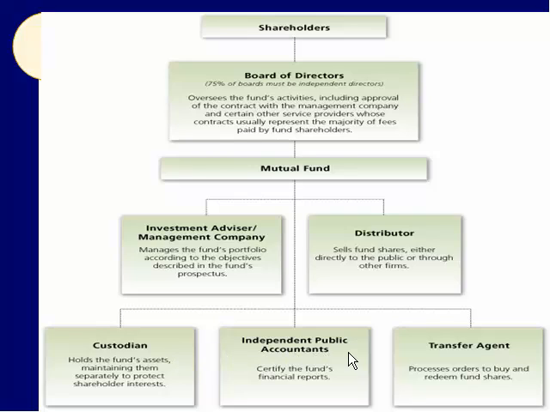And then the independent public accountant is the group that makes sure everybody's doing what they're supposed to be doing. You say you have 100,000 shares of Microsoft. Okay, where are they? Okay, custodian, here they are. Custodian says, here they are in this brokerage firm on this company here. Okay, cool. And they go through and every year certify that what has happened has happened. What they say has happened has happened. That's the job of the independent public accountant.